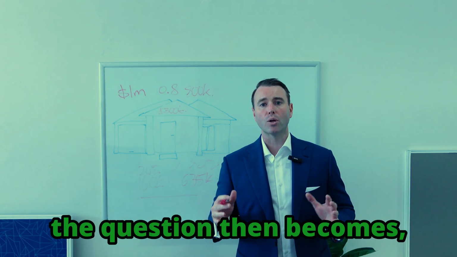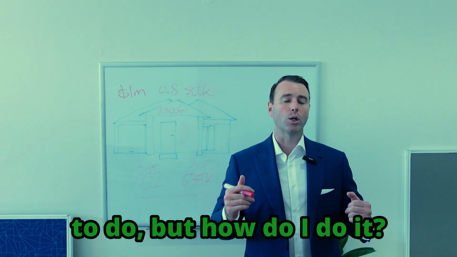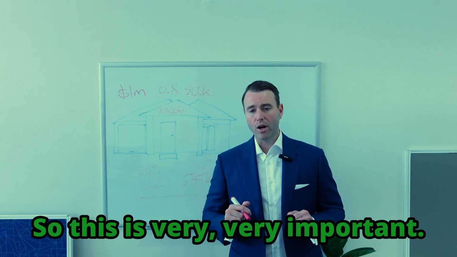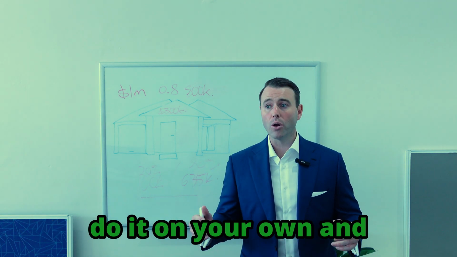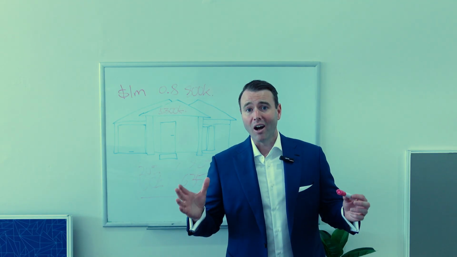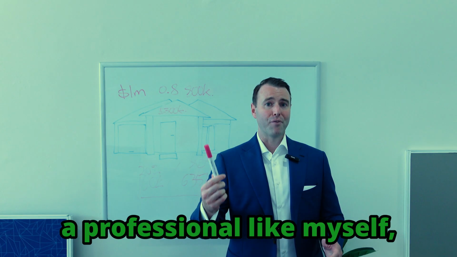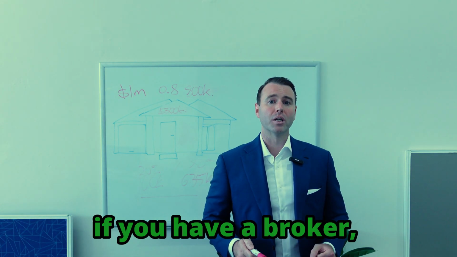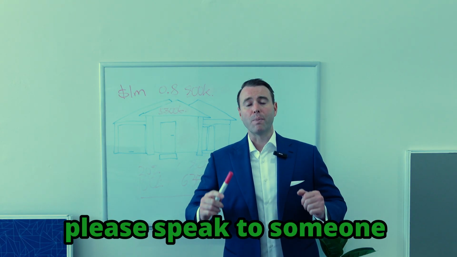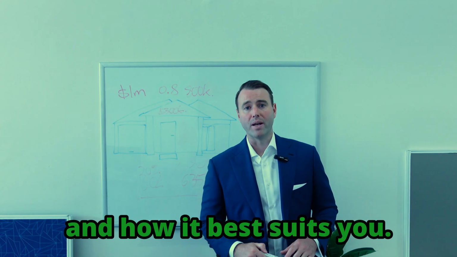Now, from here, the question then becomes, well, it's all well and good. Okay, I now know what to do, but how do I do it? So this is very, very important. You can go out and do it on your own, and that's fine. But if you're looking at a $1 million decision, I would much more recommend that you go speak to a professional, whether it's a professional like myself, if you have a broker, if you have an accountant, please speak to someone to understand this in more detail and how it best suits you.